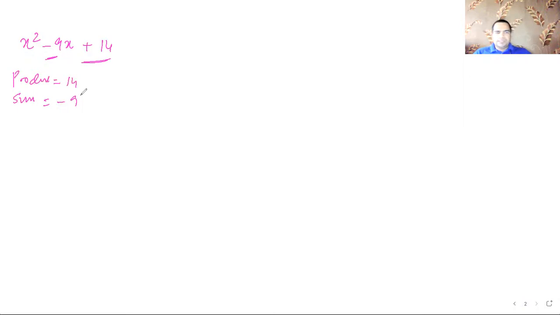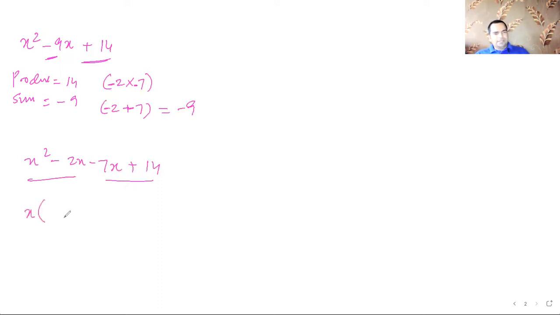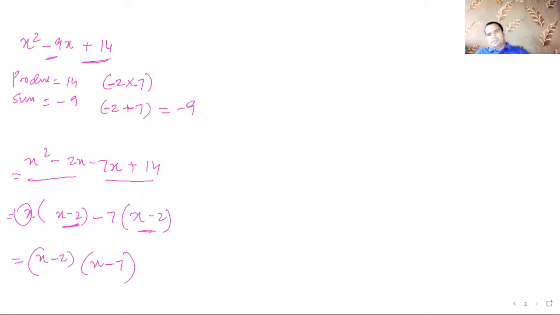So in this case, the two numbers that come to my mind are 2 and 7. Let's see, if I add 2 and 7, am I getting -9? No. So if I take -2 and -7, let's see what happens. Yes, now the sum is -9. So I split this -9x as x squared minus 2x minus 7x plus 14 as it is. Now you factor out. If I factor out x, it will be x minus 2. Now if I factor out -7 from here, the second bracket also will be x minus 2. And as a result, if I take x minus 2 common, I get x minus 2, and what is left is x and -7. So that's how you factorize using splitting the middle term when the coefficient of x squared is 1.